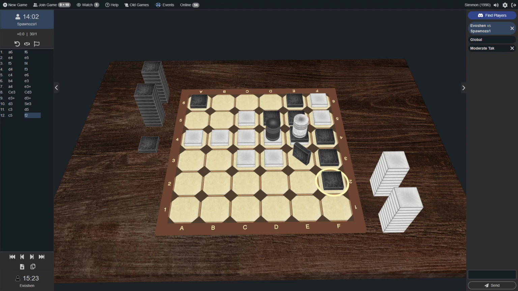Black now playing down at f2 doesn't really do anything for him. Again, there really isn't any hope for a vertical threat here for black. Very, very easily shut down. And so seeing white go for this vertical here makes a lot of sense.